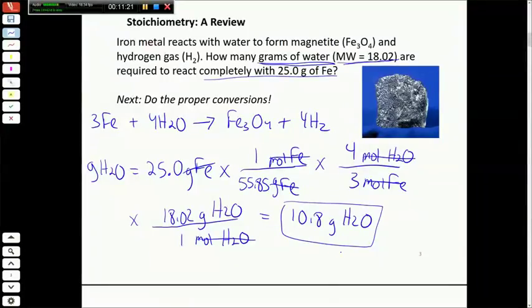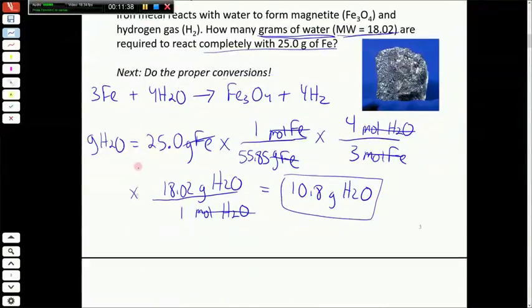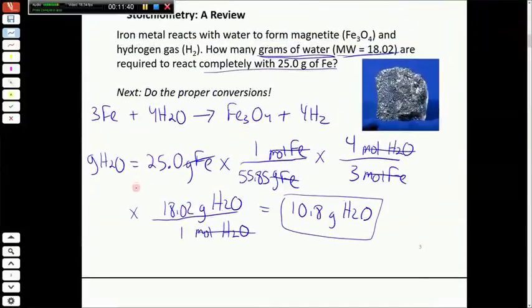But for balancing the equation, most of the time if we ask you to balance an equation, we will specify that you should use whole number coefficients. So that's something that you'll have to know how to do on its own. For problems like this, however you choose to balance the reaction, as long as it's correctly balanced, it'll work out fine for you. All right, so that's the end of simple stoichiometry.